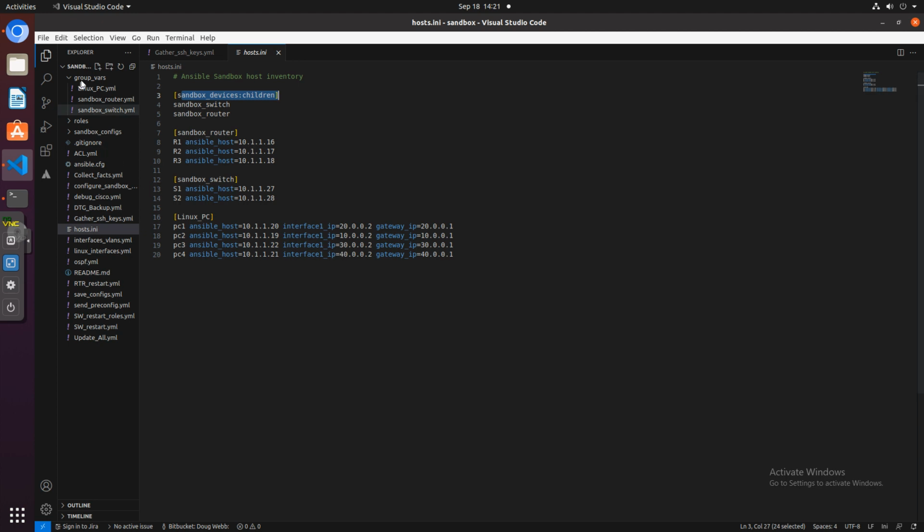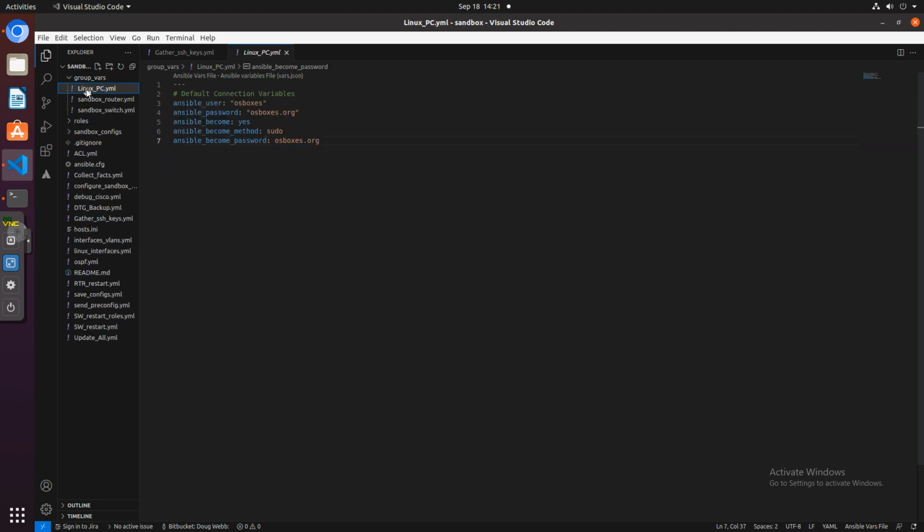All right, moving on. We're going to go to our group vars directory. This is a great place to detail information relating to specific groups listed in your host file. One major thing to note is that Ansible is picky about the names of your group vars.